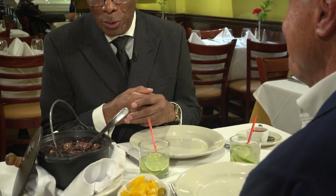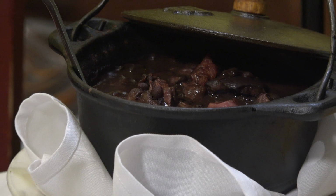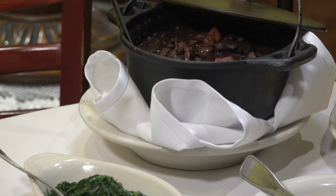I'm so excited because feijoada is a national dish of Brazil, and it includes all the different kinds of meat and beans. Luis is going to tell me all about it. It looks so delicious and it's so special, and it's topped with all of these wonderful side dishes. I'm so excited. I can't wait. Tell me more about this feijoada.